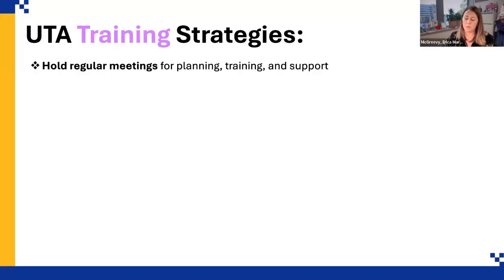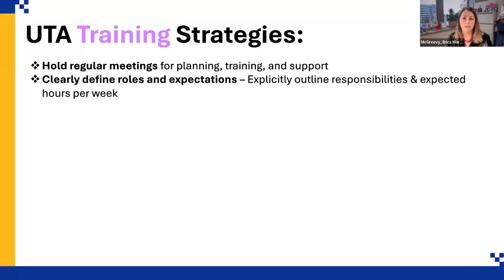I think one of the biggest challenges when it comes to taking on UTAs is scheduling. So for me, I put the weekly meeting time in the application, and students have to be available for that time to apply. A lot of times I'll have great applicants that can't make the weekly meeting, and I say, it's like registering for a class. This is the time you have to be present for, and if you can't, then this is not the semester for you to TA. We can talk about it for a future semester. But being available for that meeting is really important because that's the way that I can connect with my UTAs regularly.